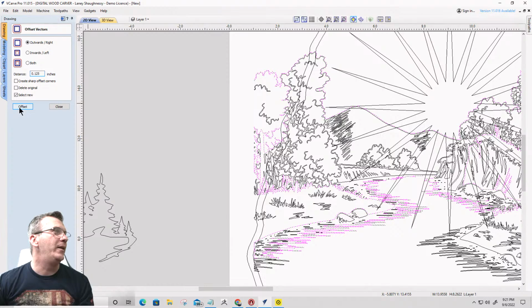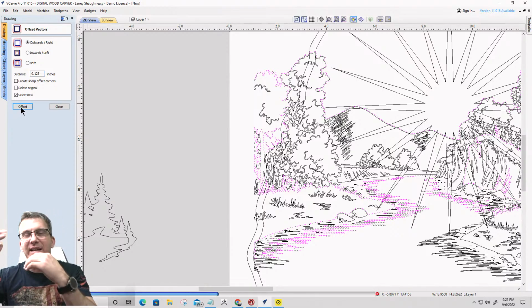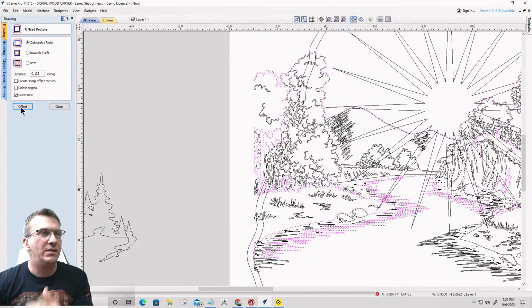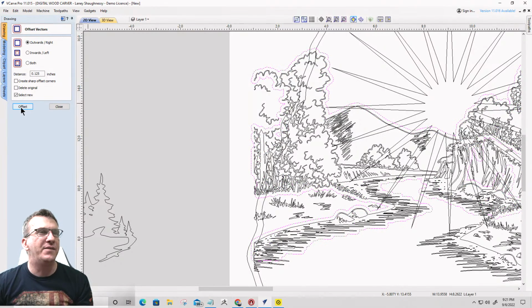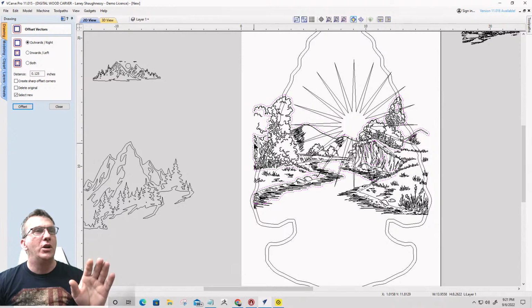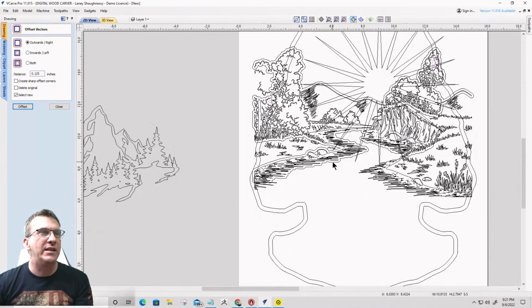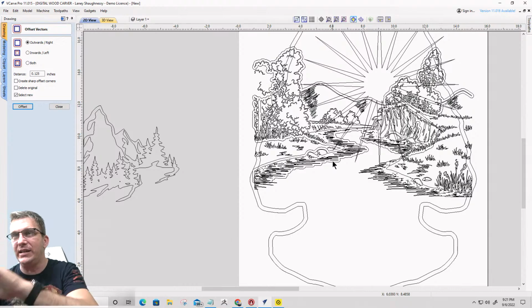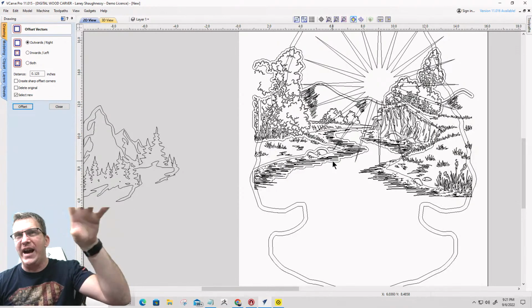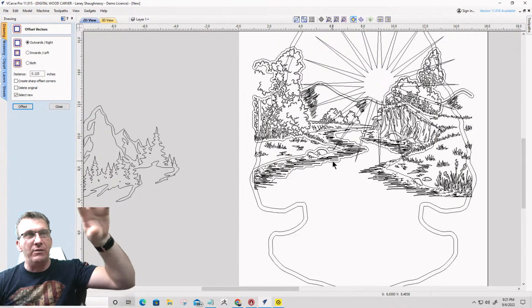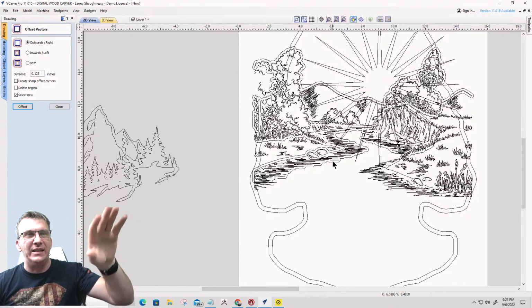I'm a creature of habit. I'm going to offset outward 1/8 of an inch. I like a nice semi-close line. So let that offset. Now, that offset, I'm going to select it and turn it off and make sure there's nothing else selected. I'm just going to hit the delete key just in case there is any miscellaneous trash that got offset away. I'm just going to get rid of that, turn off that outside boundary and hit that delete key.